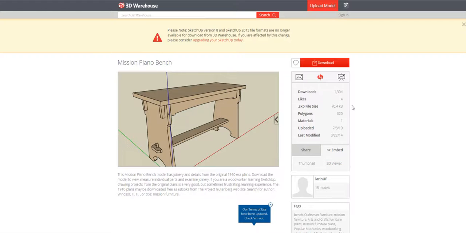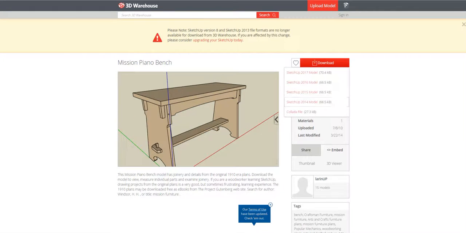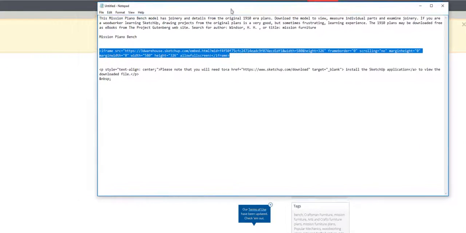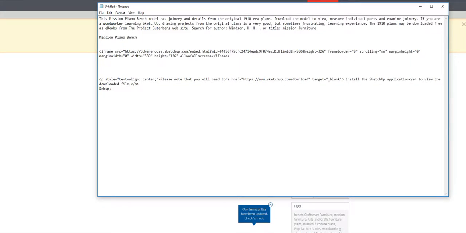Then I believe the final thing you're going to need is, now you click on download and always use the latest version. You'll have several files here, but it should say SketchUp 2017 or 2016 or 2015, whichever is the latest version. Again, you copy the link address and take that over to your notepad. You're going to use that information later on.